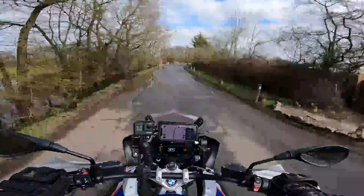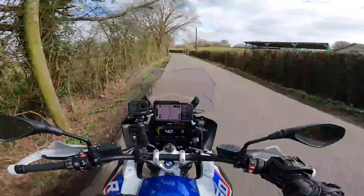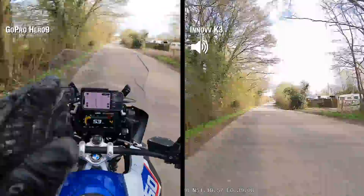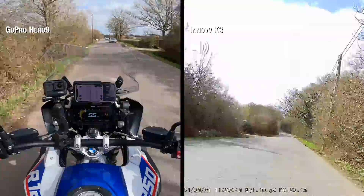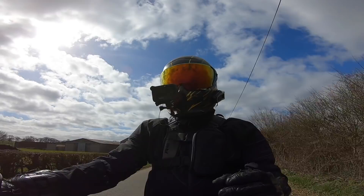That's one thing with these dash cams — because the lenses are static, this helmet camera moves as I move my head, which constantly changes the angle the wind hits the lens, so it does help keep the lens fairly clear most of the time. The Inov cameras, because they're fully fixed and static on the bike, the wind only ever hits them in one plane. What you tend to find is that the lens — certainly the front lens — gets mucky and dirty quite quickly. So what I find is that every time I get off the bike I'll give that lens a bit of a wipe and clean.